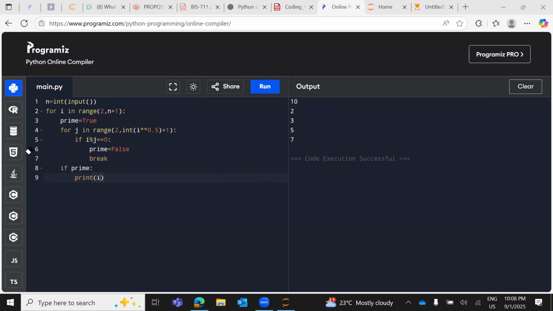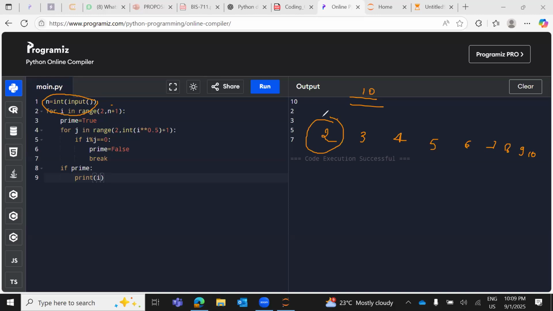Okay, so basically what we are doing is, as soon as we take the input from the user for n, I'm taking 2 loops. See, basically what is happening is, if you have taken 10 as the input, in the outer loop I'm just taking all the candidates: 2, 3, 4, 5, 6, 7, 8, 9, and 10. I is in range of 2 to n plus 1, in the sense I is first 2.